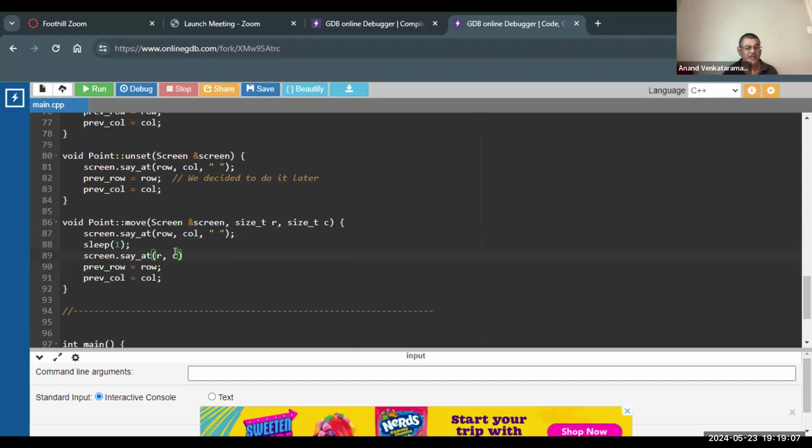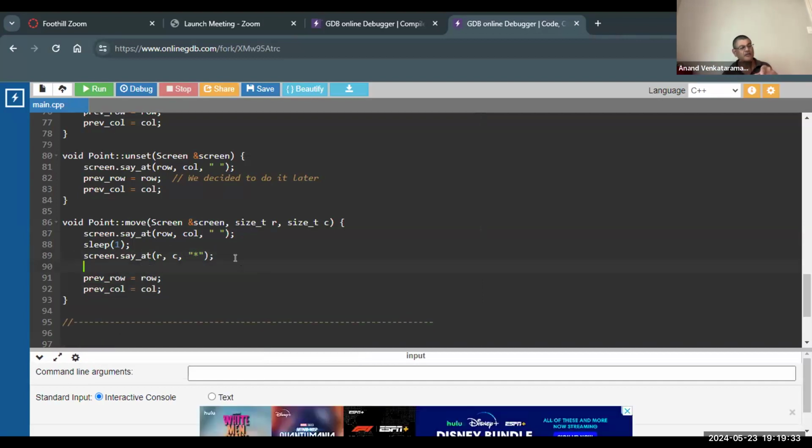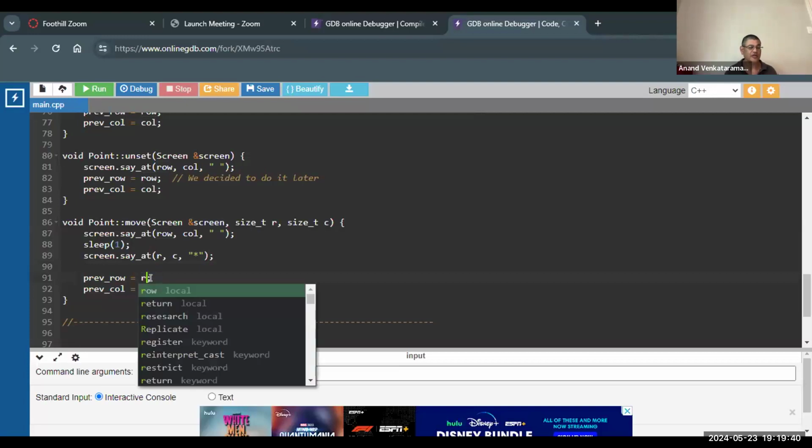So the effect will be, you'll have a star, it'll disappear from there, and after a second it'll appear there. So you'll see a hole like that. Hopefully, anyway, in my mind. I put a semicolon at the end. Now you want to say enter. Now you say previous row equals r and previous column. No, you've got the two lines there. Just change that: blank line, and then change the row on the right to r, and the next one to c.